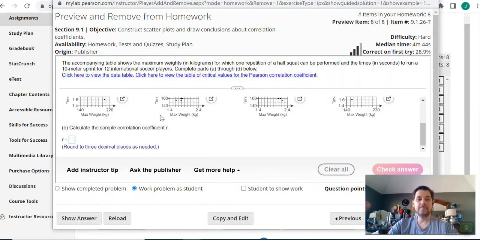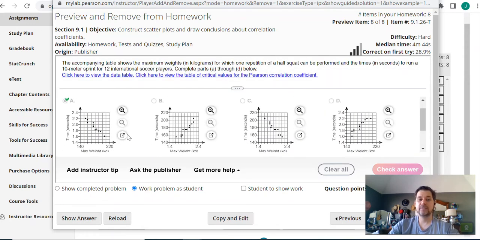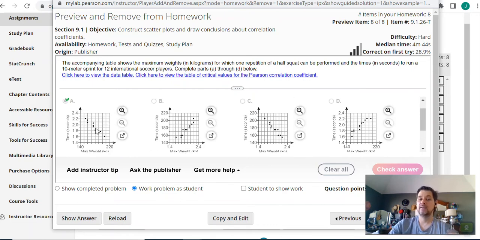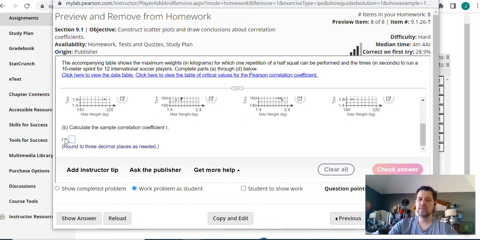Okay, and then the correlation coefficient tells us how strong the correlation is. The closer that this number is to -1, the stronger the correlation is. I say -1 because in this case, that's a negative correlation. It's a linear correlation. I see roughly the pattern of a line going down and to the right. So I think this will be a number fairly close to -1. Probably like -0.8 or -0.9 or somewhere in there.